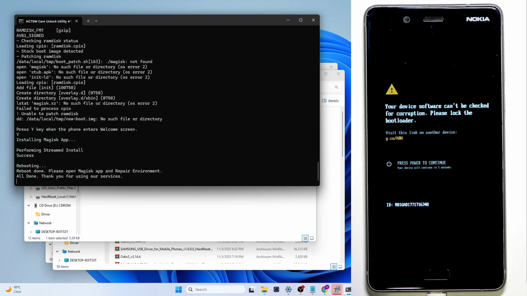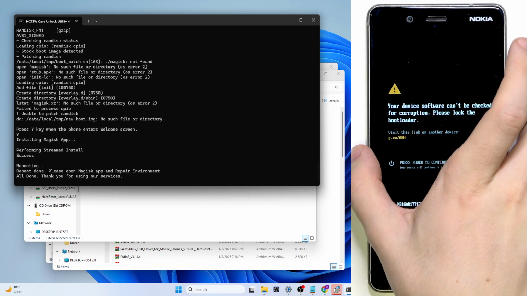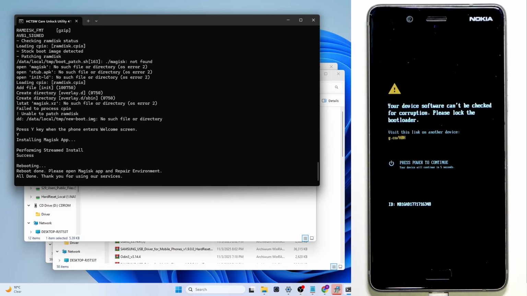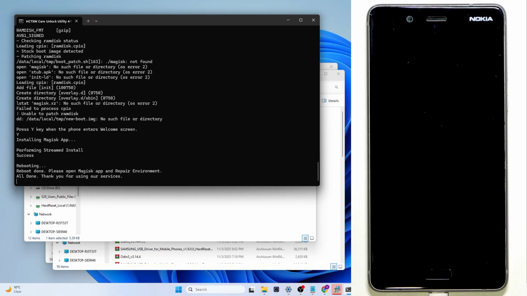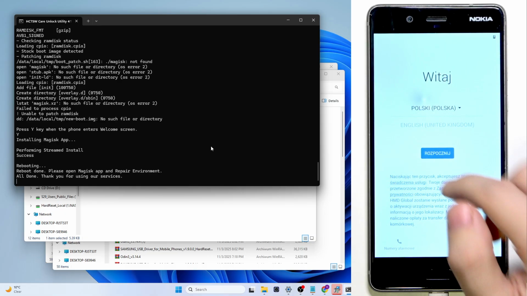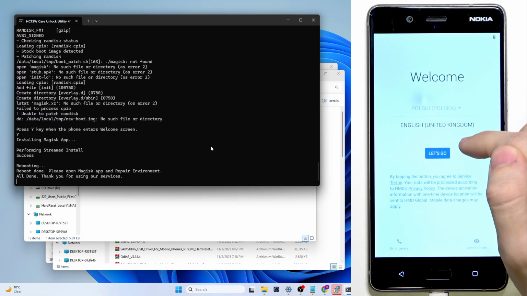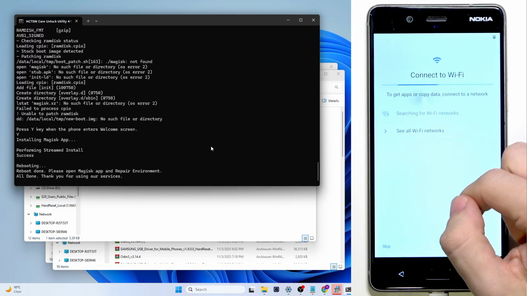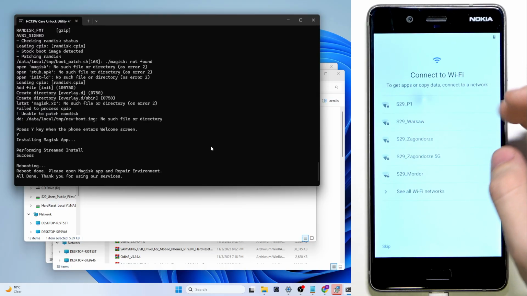The program is finished now. We can press on the power key to continue or just wait for 5 seconds. Okay, it'll wait anyway. And as you can see, it is going to be done now. Let's see everything. Okay, let's set up our phone real quick so we can just see if it was unlocked.